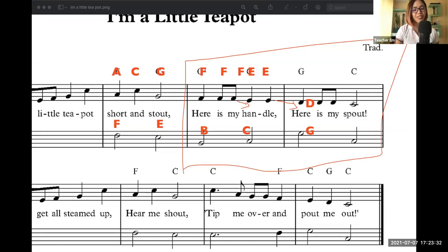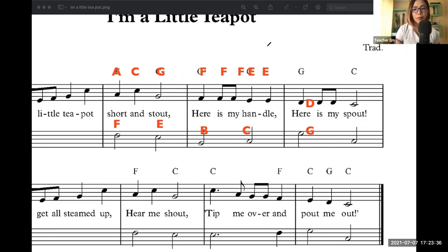Very good, well done. I don't think that we need to repeat that for 3 times, okay? So, now you know this part. Now let's play the whole first line. Okay? Ben, ayaw gumalo.